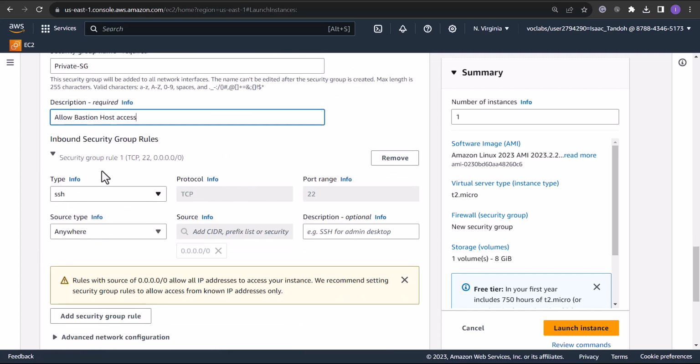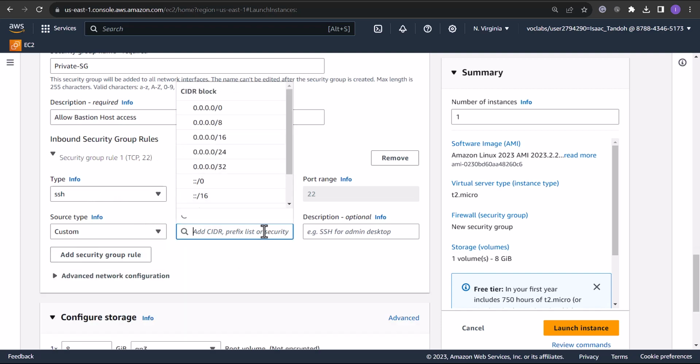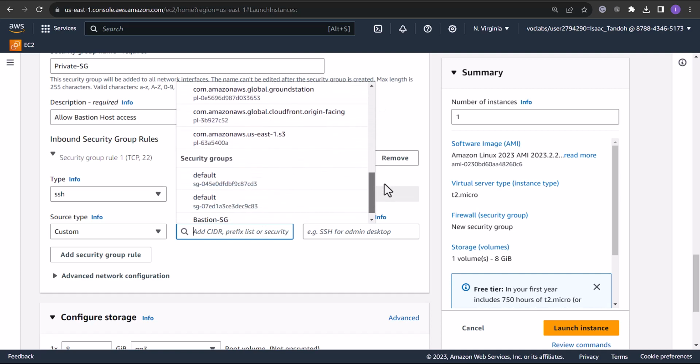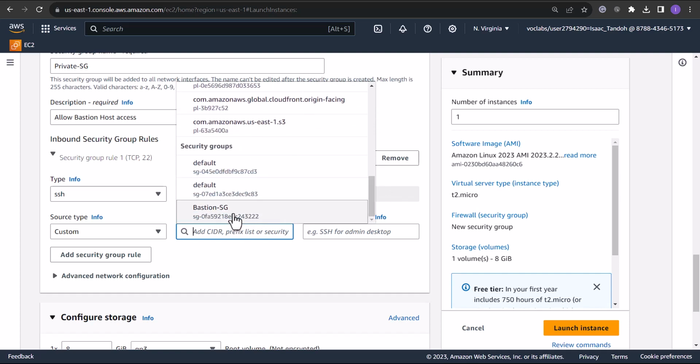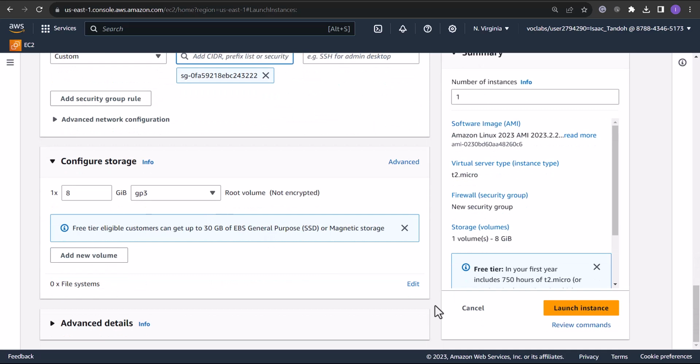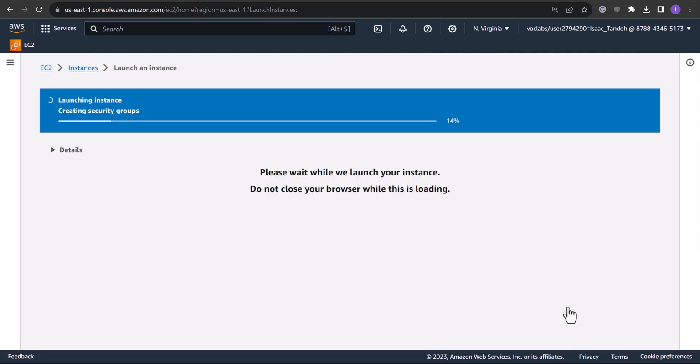Great. So for the inbound, yes, we'll allow inbound SSH, but this time it's custom, and the source is the security group of our bastion host. Okay, so this bastion SG. Great. We'll leave everything as it is, and then we'll launch our instance.